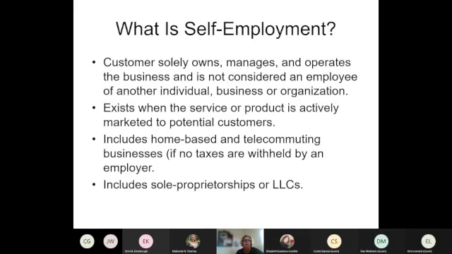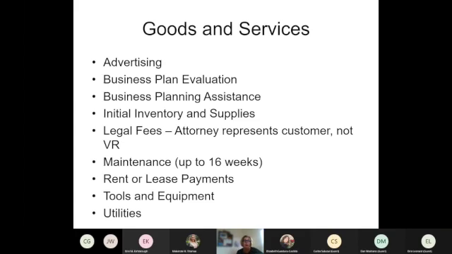In the manual, self-employment is where it's a sole proprietorship. It can be an LLC. The state does not provide services. They don't provide capital. They don't provide sponsorship, I guess, for corporations or nonprofits. That being said, there's a lot that the state can do to support self-employment. Goods and services are pretty robust, and if one were to put a monetary amount on it, the information, guidance and counseling they receive might outweigh any sort of capital.